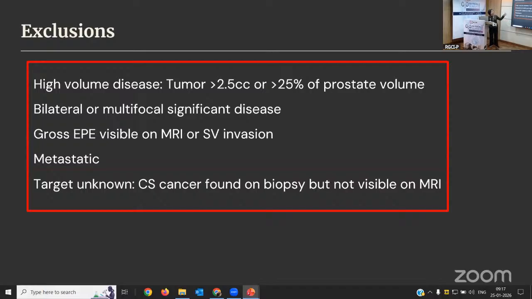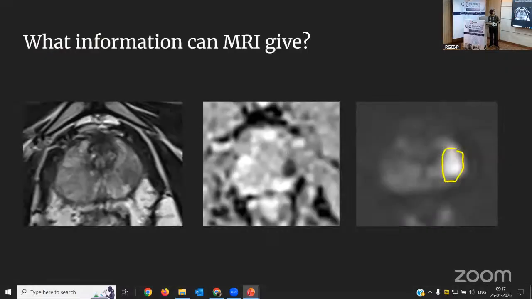And of course, there are certain exclusions. This, I think, is the strength of MRI. Whether we are able to select patients for focal therapy or not is a different question. But in these scenarios, we are definitely able to say that the patient is not going to be suitable for focal therapy. If on imaging we can tell bilateral multifocal clinically significant disease, or gross extraprostatic extension, or if we can definitely say this patient has nodal or bone metastasis on the pelvic MRI, etc. In these situations, on MRI, we can say definitely no focal therapy for the patient.